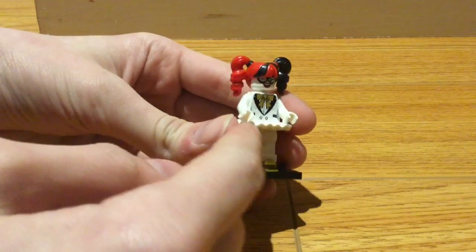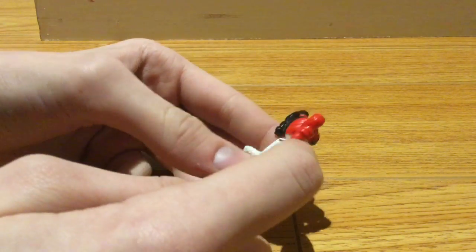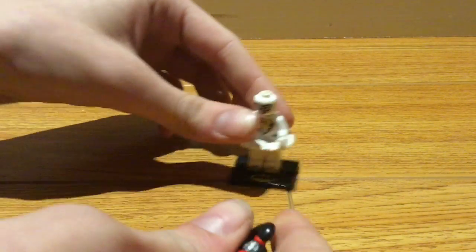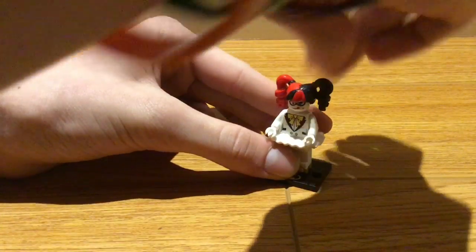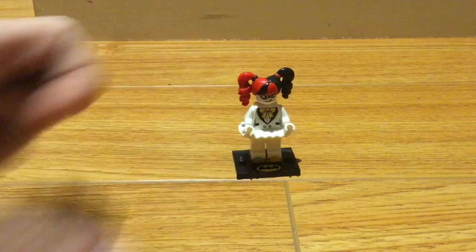I love the white tutu that goes around here with all the spotted printing on the back and the arms. I wish we got this kind of torso as a male Friends or Family character. And the faces are pretty cool. There's that expression, and that expression. And yeah, two really cool faces and this regular Harley Quinn hair. So now we'll move on to next.